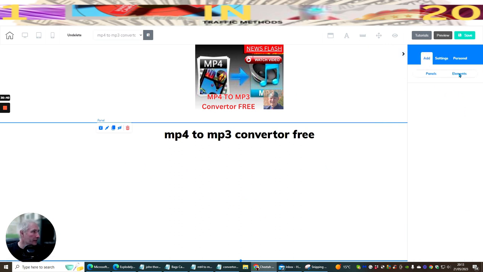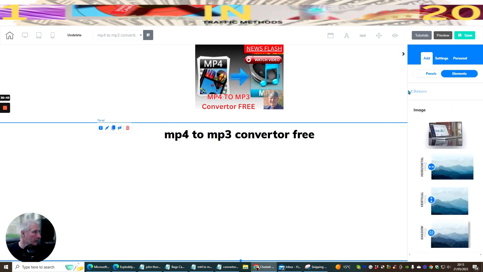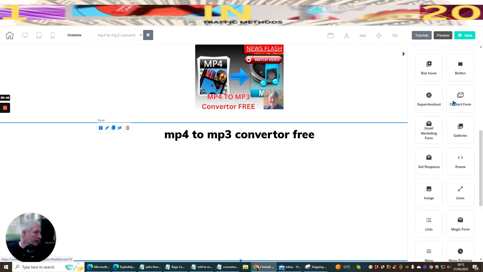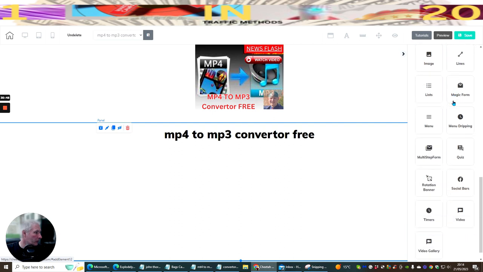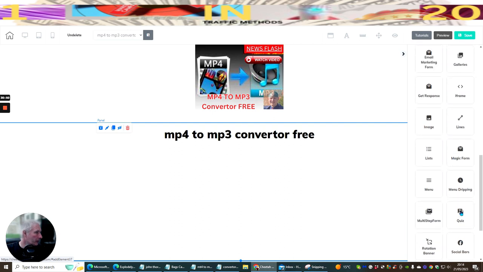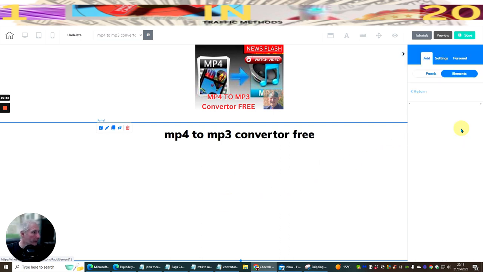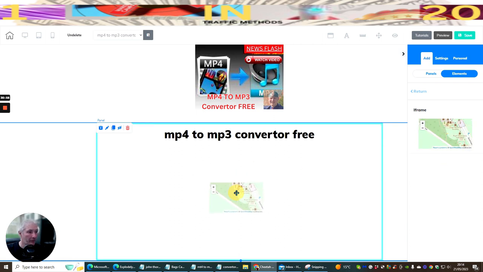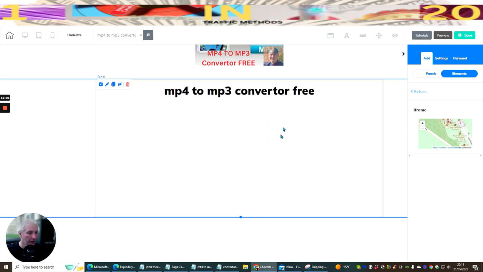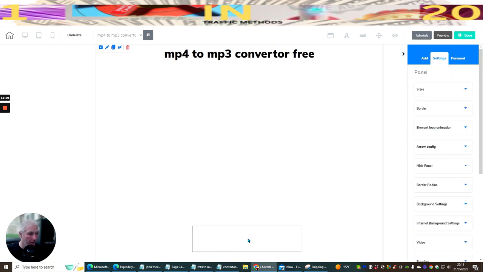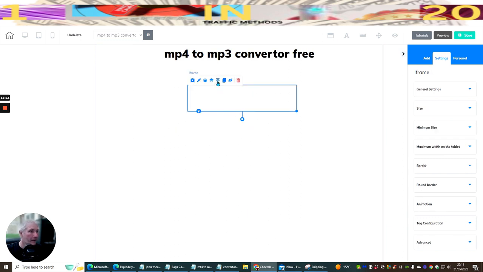Right, now what I'm going to do is add in what I need to add in, which you will need to add in as well. So go to elements. I'm going to add in here, okay? And this is called, if I can see it, iframe. I'm going to chuck an iframe in here, okay? So all we can do is click on this. I'm going to grab the iframe and put the iframe in here. Now, if I bring that iframe down like that, it allows me to open the box even more, right? Now I can go back, center it, like so. Right, now we've done that side, right? So we've now got the site, it's all ready to go.